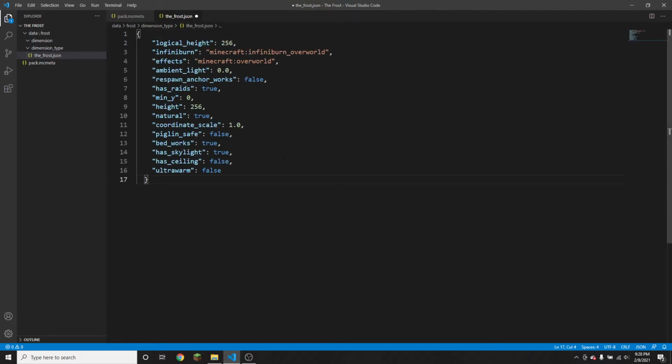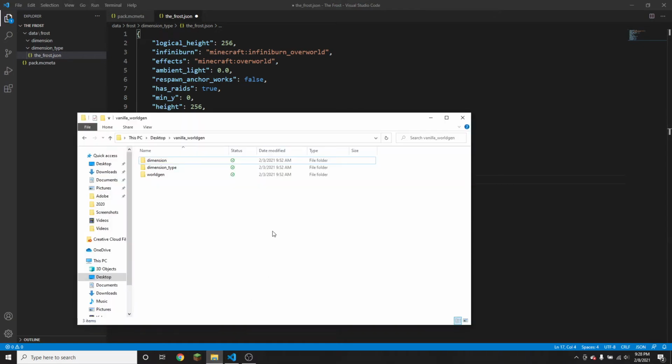And all of this will be in the example data pack that I'll have a download for linked in the description. But what I suggest is to go to the link I'll also have in the description. That's the download for slicedlime's vanilla worldgen defaults. And this just has all the different files and different locations and stuff you need to be able to create your own biomes and dimension and stuff.